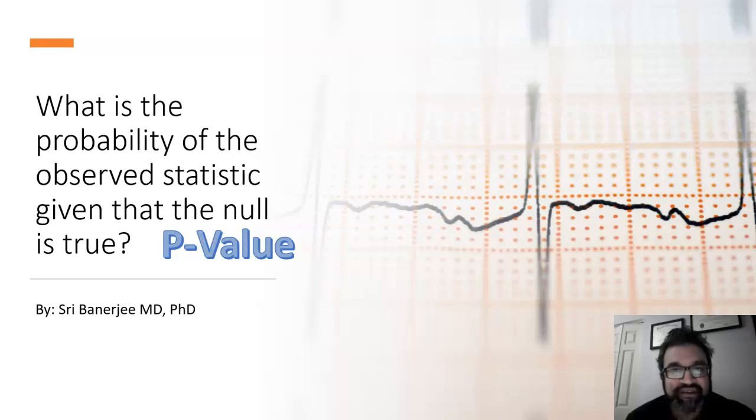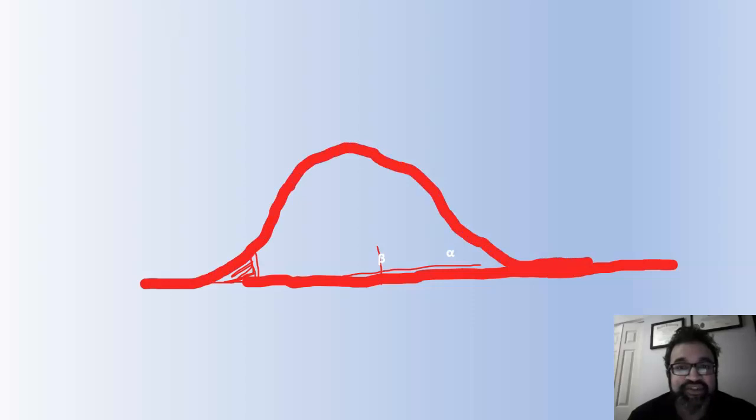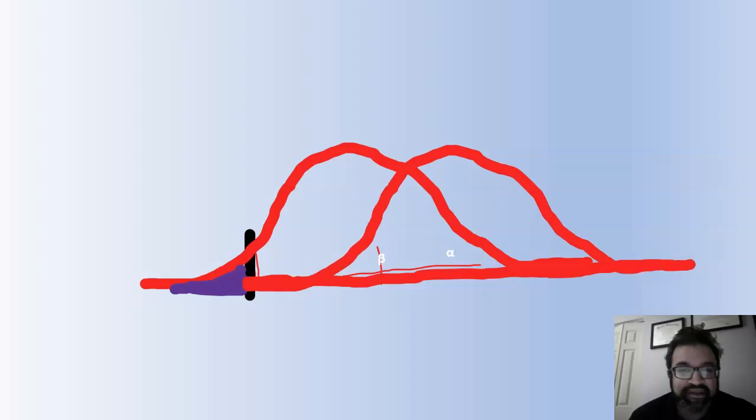And I'm going to explain this a little bit more, but let me go over this figure first. So here is a normal distribution curve, which you should be familiar with. And so you can see at the center there is typically the mean. And then the extreme values that I'm referring to, those can be seen in the purple regions. So there's another curve that we can draw, which can designate more of the alternative hypothesis region. And I'm going to make that a little bit more clear as we move forward.